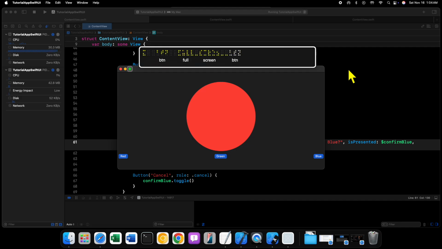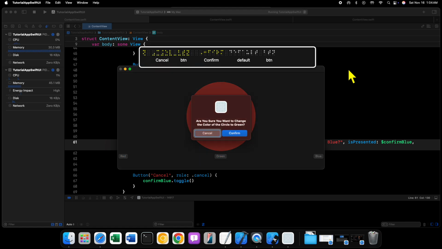All right, so here is our application. It looks slightly different because it's on macOS, obviously. But the functionality is still the same. So let's hit the green button. All right. So here is what a confirmation dialog looks like on macOS.